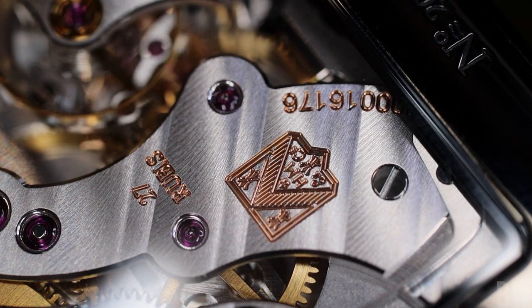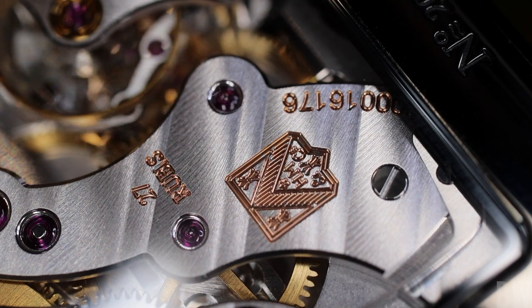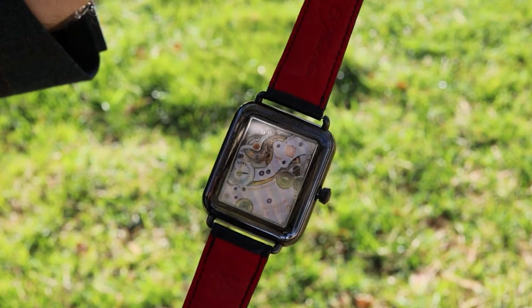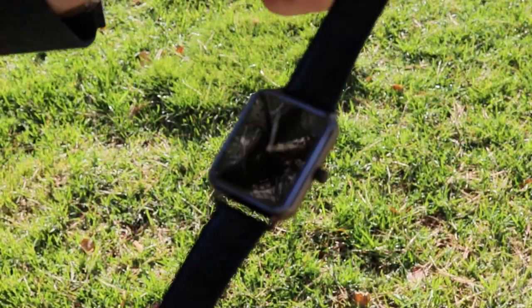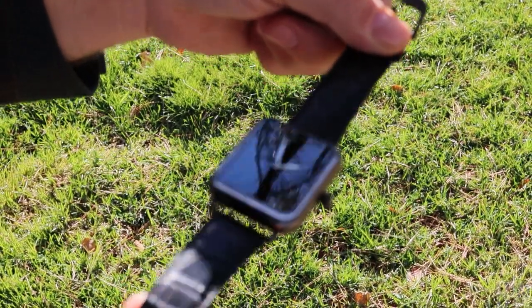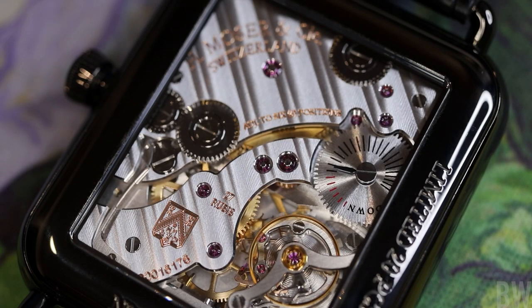hobby so much. It's not the trolling, it's the playfulness, it's the ridiculousness of this piece that makes it so much fun to check out. Even if I'm not a buyer, I'm not going to be spending $25,000, $30,000 on something basically to troll a tech giant. No, that's not the way that I would spend that amount of money, but I probably would buy something dumb, knowing me. No, this watch is not for me, but it's a watch that I can appreciate, and I'd like to talk about it today.